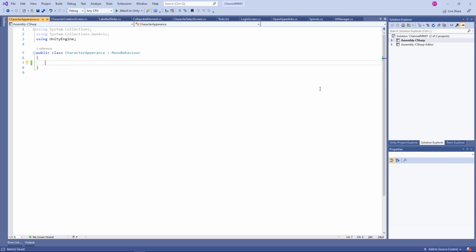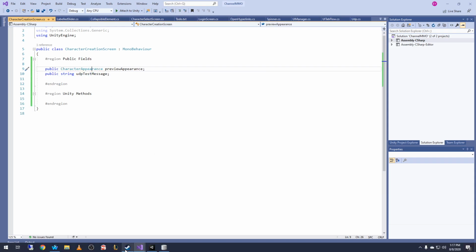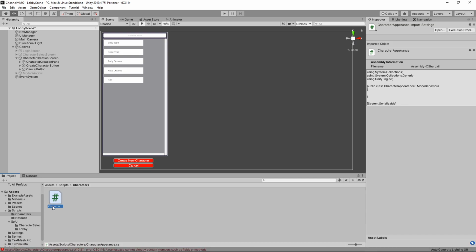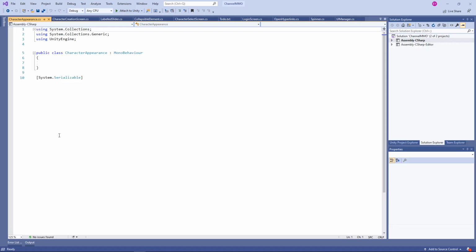And inside of this, we've got a little bit of work to do. The first thing I want to do is I want to put in a system.serializable class down here. And this is just going to go at the bottom. Did I really typo this here? Wow. Okay, so we'll close that and fix this here. And we're going to need to change the name in Unity here because I typoed that. There we go. We have to change the file name. And yes, I'm aware that this causes an issue.